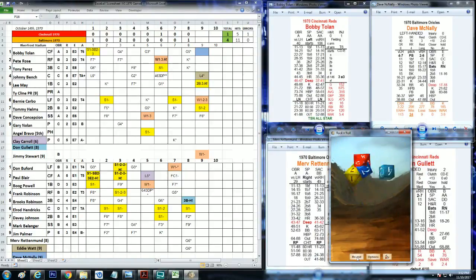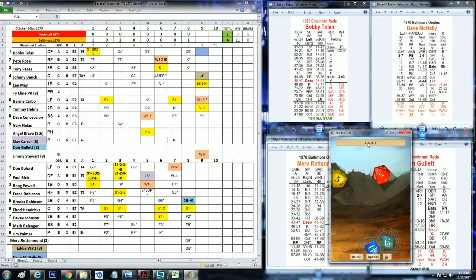Here we go. Wow, that is exciting. Dave McNally coming in has a really good warm-up session. Bobby Tolan steps up to the plate. He just has no fear in his eye as Dave McNally gets a sign from Elrod Hendricks. 2-2 count. Here we go. The windup and the pitch. Here it comes. Oh my gosh, it's a 6-6.